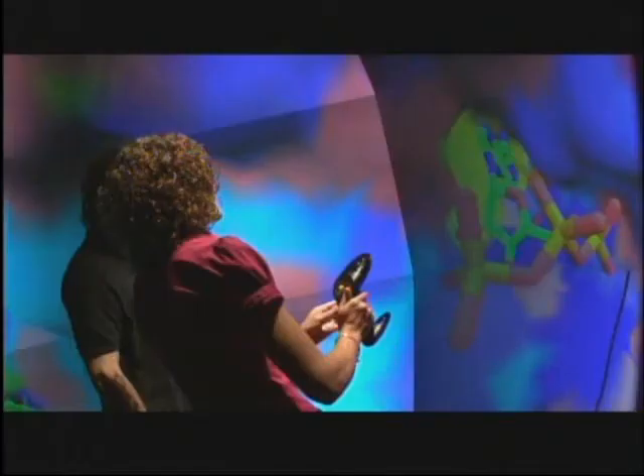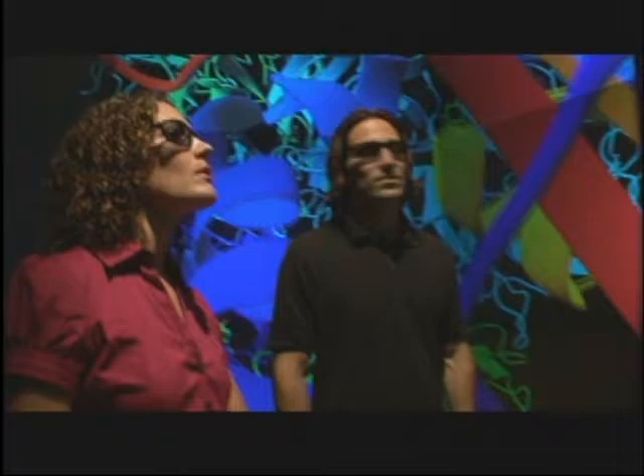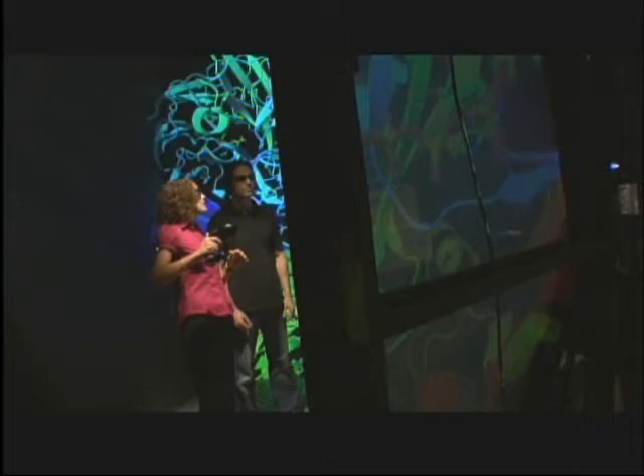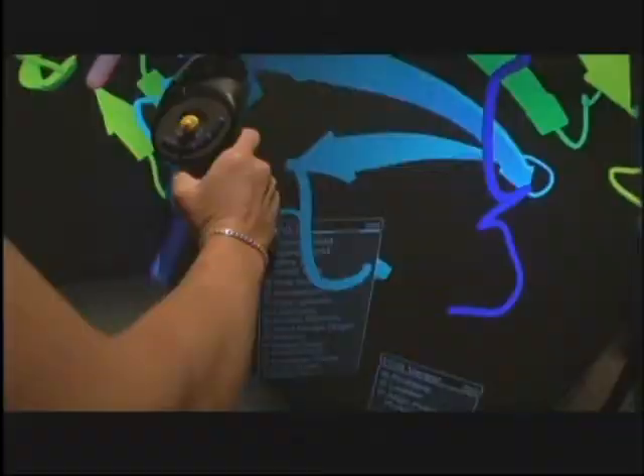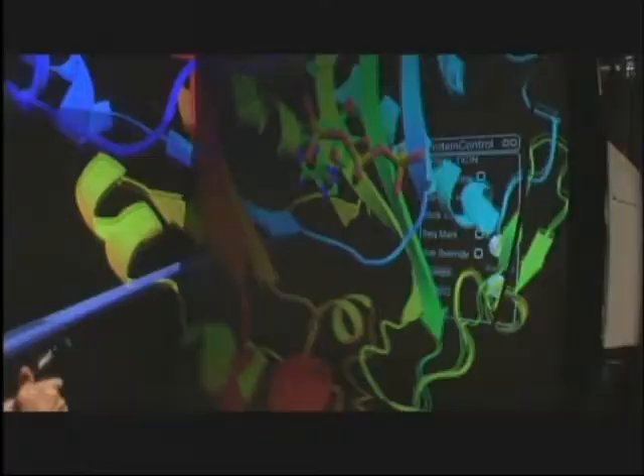This is really valuable. This researcher is studying the molecular structure of proteins, and it was Juergen's job to turn her raw data into virtual reality. This is fantastic because this is something that typically is on the order of about a billionth of a meter in the nanoscale. Her research will help develop new drug treatments for diseases such as African sleeping sickness and bird flu. This is a protein involved in African sleeping sickness, so we're trying to develop drugs that will bind inside this protein and prevent it from working.